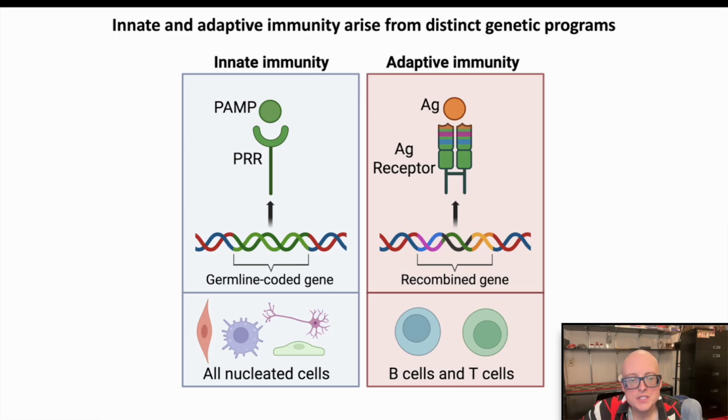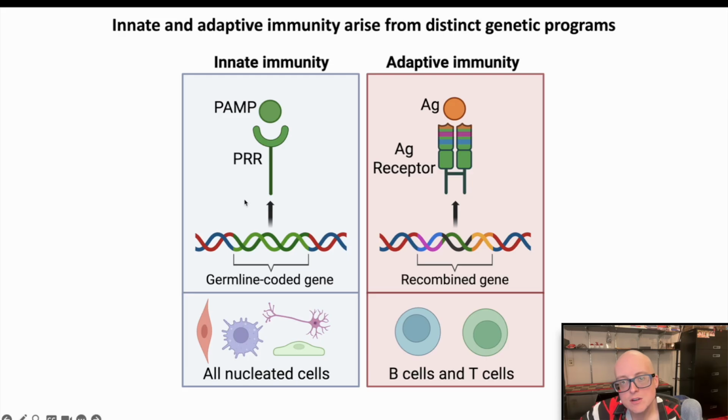And these pattern recognition receptors are indeed expressed by all nucleated cells, basically every cell type in your body. And if you're a mammal, this includes basically all cells except red blood cells, which do not have nuclei in humans. We can contrast this with the way that we recognize non-self in the adaptive immune system. Adaptive immunity, instead of relying on PRRs to detect PAMPs, relies on antigen receptors to recognize antigens. And so anytime we're talking about antigens and antigen receptors, we're still talking about the recognition of non-self, but we're talking about the adaptive immune response.